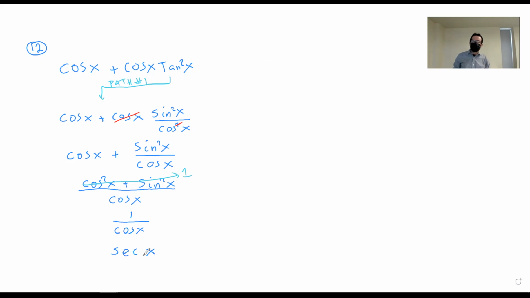Another question. Once you combine it, don't you actually erase? On the cosines, do they not cancel out and you just need one, or are you going to keep the bottom denominator of cosine as well? When we've got two fractions, we want to join them, so we always choose a common denominator. The common denominator is a combination of all of the denominators that we have. What denominator do we have here? We've got a cosine. What denominator do we have here? We have a 1. So we use the cosine as the common denominator, and the purpose is to join. Once we join them, we're not going to cancel them out because that would mean going back.